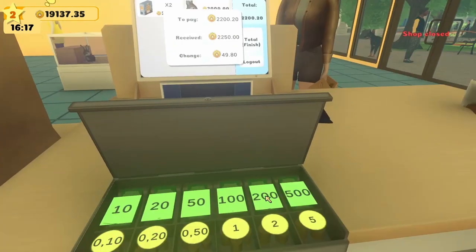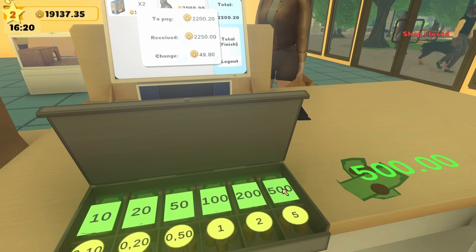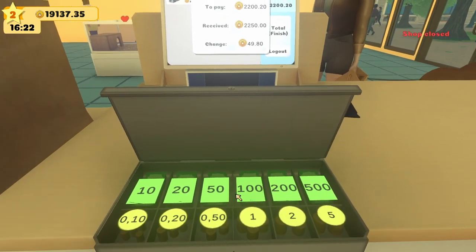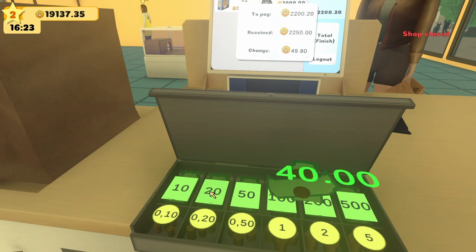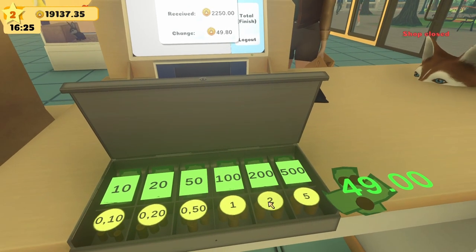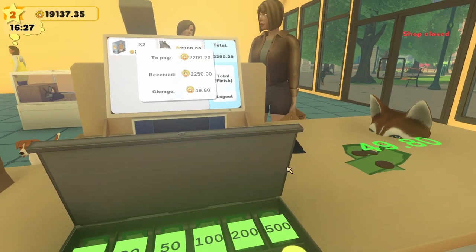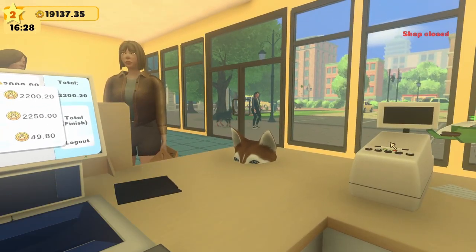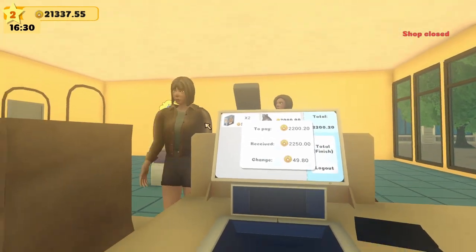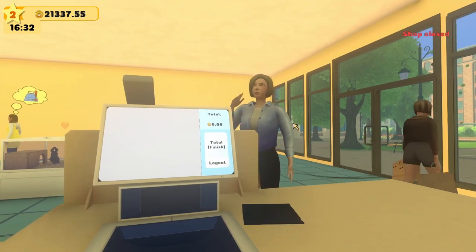It's okay. 49.80. How do I do this? Oh my God! No. That's $500. Oh yeah, it's from there. 49. This is gonna take a while, isn't it? Okay. Take the receipt. Put him in there. Bye now. Please come again. Sorry to keep you so long. It's my first day. Hola. ¿Cómo estás?